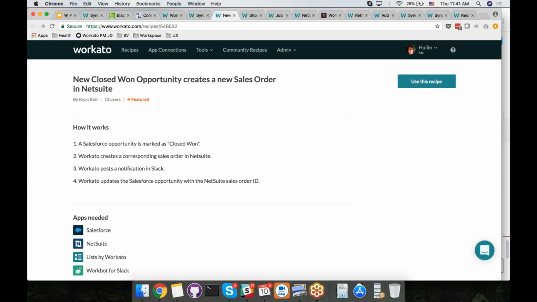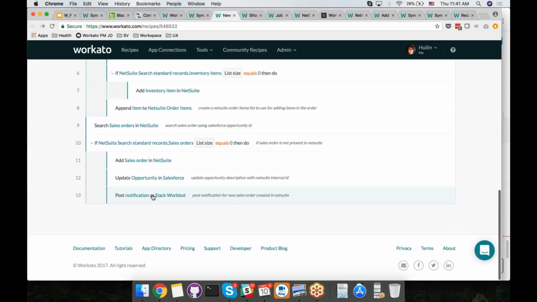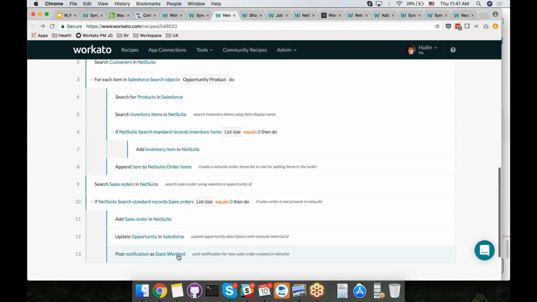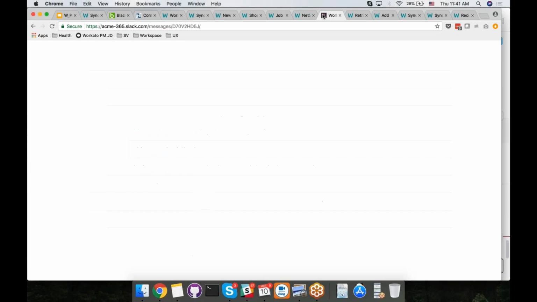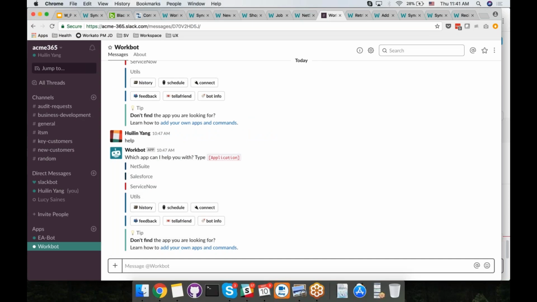In the past recipe, we have this notification posted in Slack whenever an order was created in NetSuite. But integrations with Slack don't have to stop at notifications. Using Workato, you can also pull information out from any application you have connected with Slack.